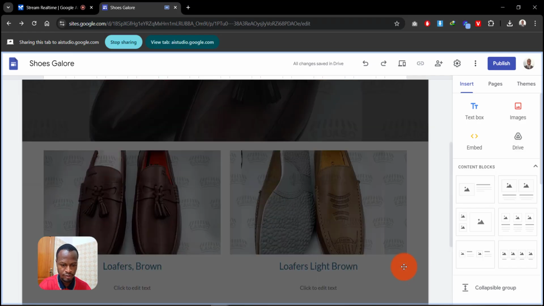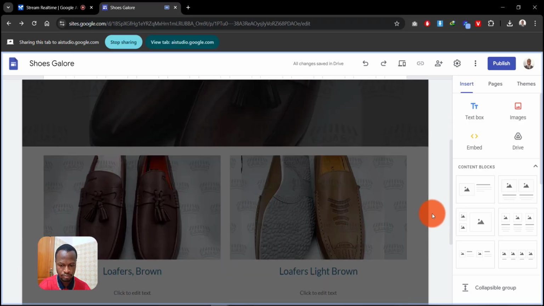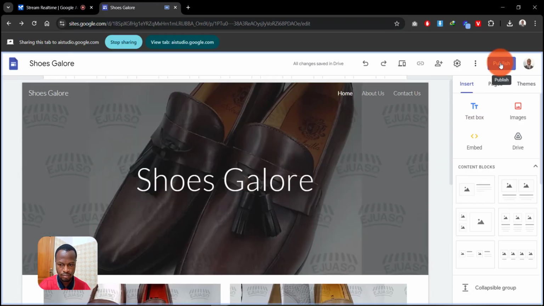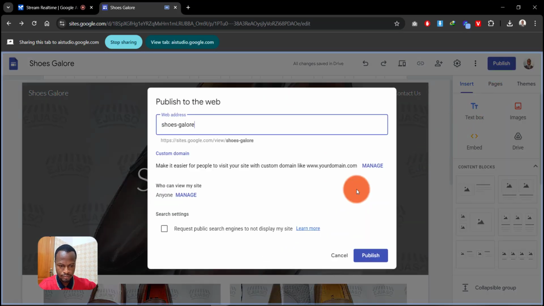Okay, so after I'm done with everything, how do I go about publishing the whole website? Sure, to publish your website, you need to click the Publish button in the upper right corner of the page. It's a blue button. Okay, I've clicked on that. What next? All right, now you need to choose a web address for your site. After that, you can choose who can view the site. You can either use the default web address or use a custom domain. Then click the Publish button at the bottom of the window to publish your website.